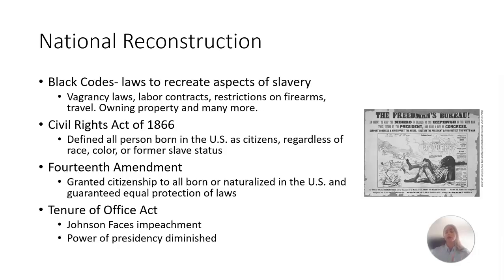And we'll get into why that's important in just a minute when we look at the Reconstruction Amendments. And then the 14th Amendment guaranteed citizenship, right? So this is kind of backing up that Civil Rights Act. It guaranteed citizenship to all people born or naturalized in the U.S. So Johnson vetoed these. He was like, no, I'm not going to let that happen. Luckily, because of our system of checks and balances, Congress was able to override his veto.